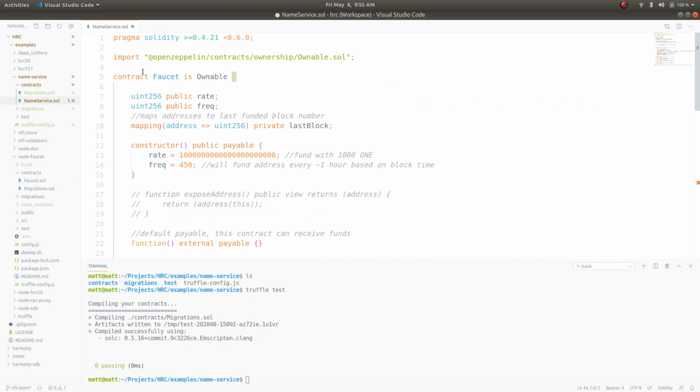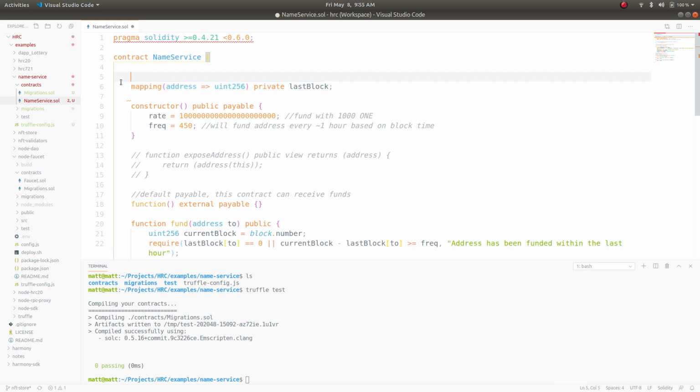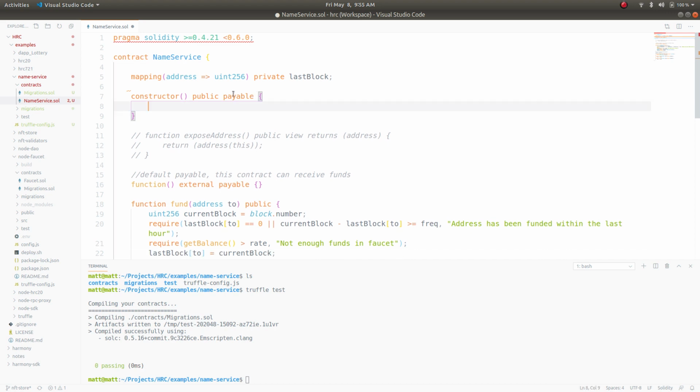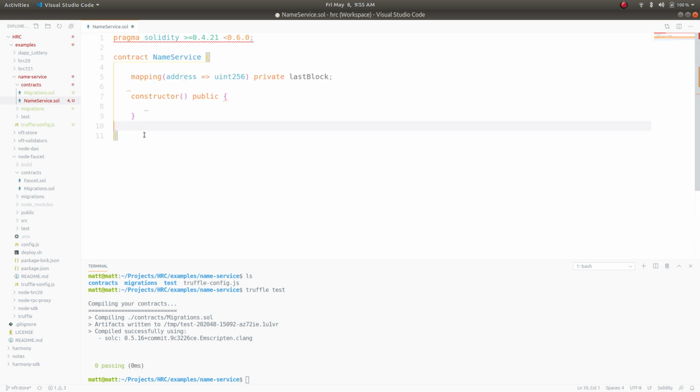So I'm going to copy that. I'm going to paste that in here, and I'm going to rename. First thing, rename your contract. Make sure it's the right one. Get rid of that ownable, like I said I was going to do. Get rid of that, and then I'm probably going to kill a lot of these variables. Just keep a few of the basic things. Don't make the constructor payable. That would be silly. And get rid of those functions there. So that's sort of a bare bones name service contract.